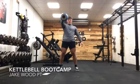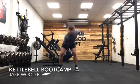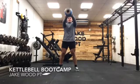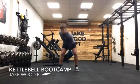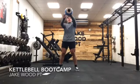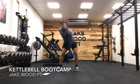So just one arm, swinging that up. As you're swinging, leave the thumb underneath your hips, your pelvis first. So thumb underneath first. As you get confident, I want you to change hands at the top. Change hands at the top, not at the bottom. And there are a couple of ways to do that. Just grabbing hold of the handle, leave a bit of room for the other hand to hold, or rotating and grabbing the back side of the kettlebell.